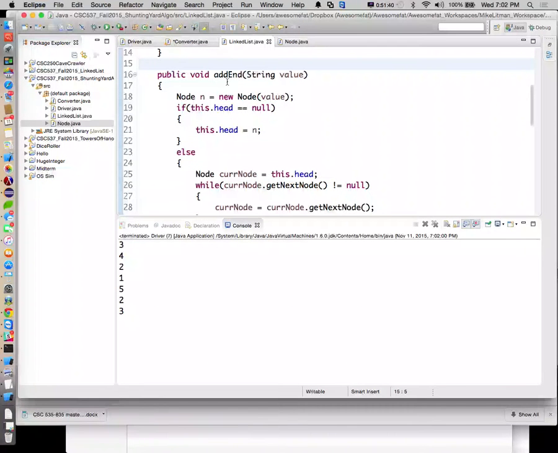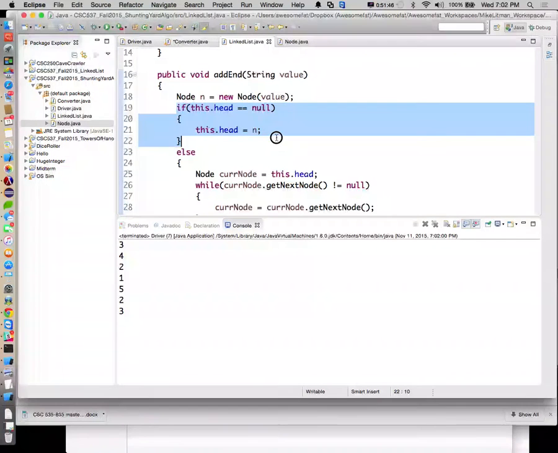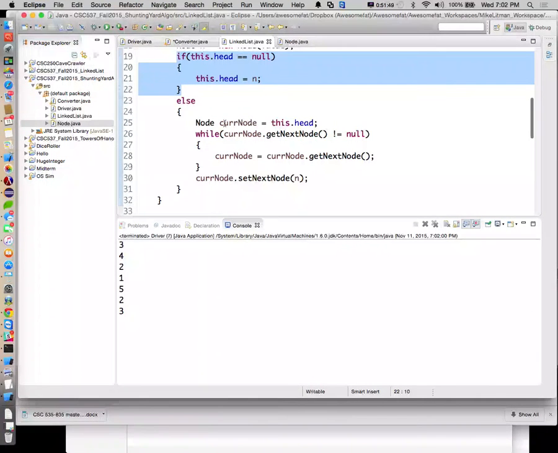Addend takes in a value. We build our new node around that value. If the head is equal to null, set the head equal to that. Else, curr node starts off at the head. As long as curr node's next node is not equal to null, so we want to get to the end, right? So while curr node dot get next node is not equal to null, set curr node equal to curr node dot get next node.